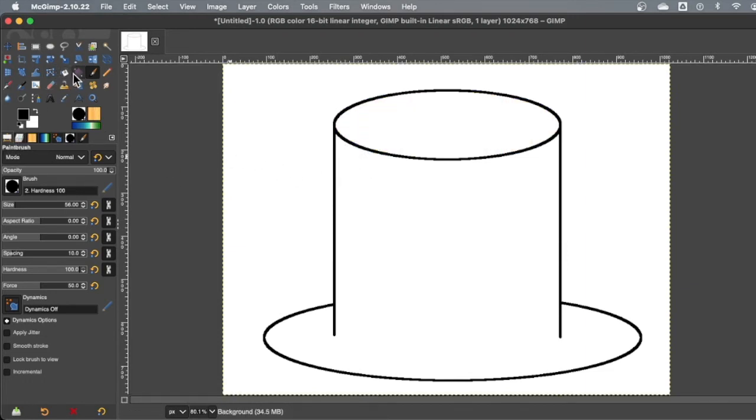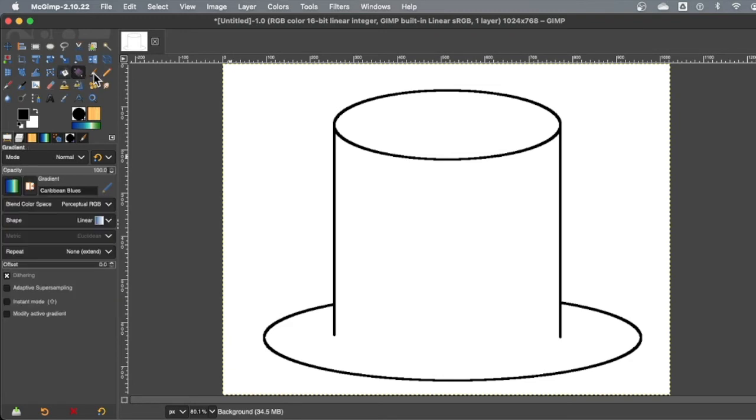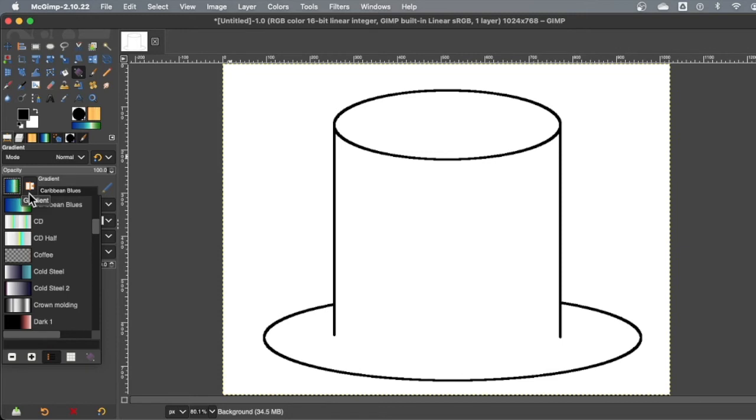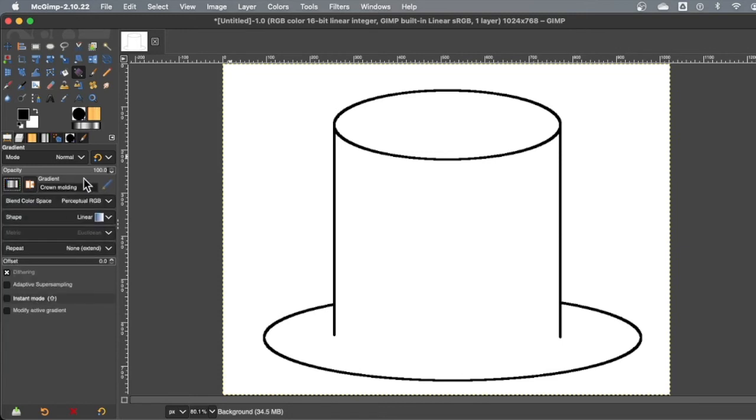I know we used textures last time. This time we're going to mess with this gradient tool. So right between the bucket and the pencil is something that's very different from theme to theme. So mine looks like a purple diamond with, I can't tell what's there. Anyway, the gradient tool's changed a lot from theme to theme. Then I'm going to find a good gradient for the top of the hat. You can use the presets. If you're feeling brave, go ahead and make your own gradient today.